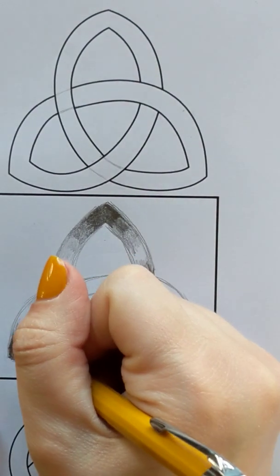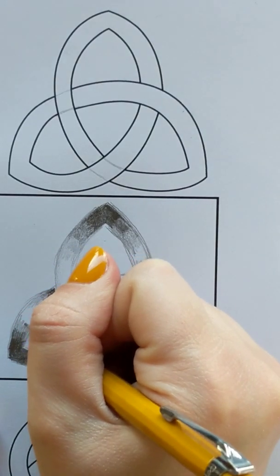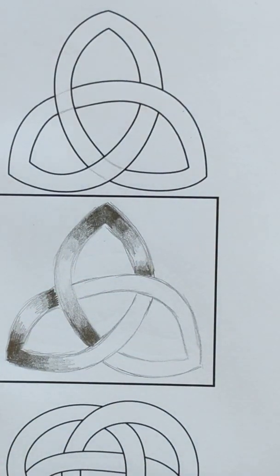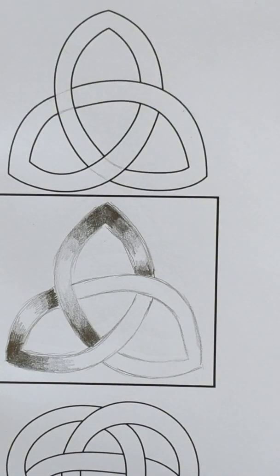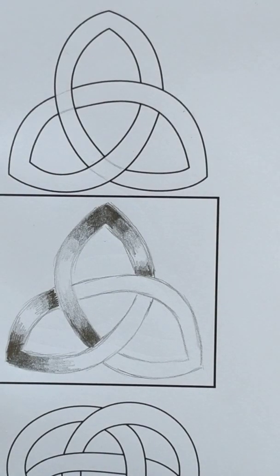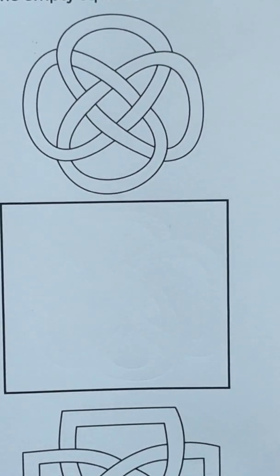But for the sake of our tutorial today, we're not really focusing too much on the shading portion. I want you just to get to the idea of understanding how the knot really works. How do we create this knot? How do we create this illusion to make it look like all of those ends are connecting and there are no end points? So I'm going to go ahead and move on to my second one.